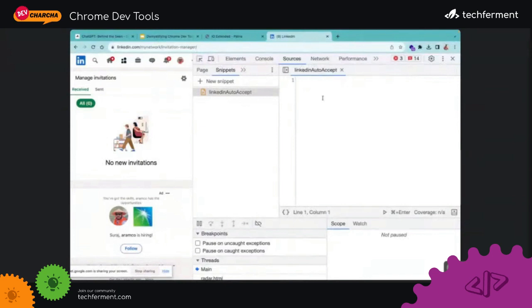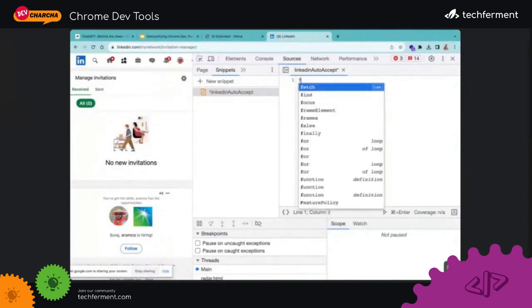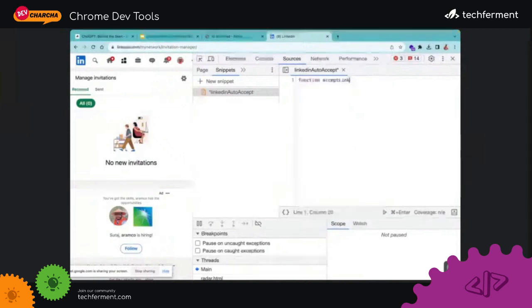Now let me paste this code here, and make a function out of it. Function acceptLinkedIn. In this function, we will paste our code. You can see the code has been pasted, and let's format it a bit.